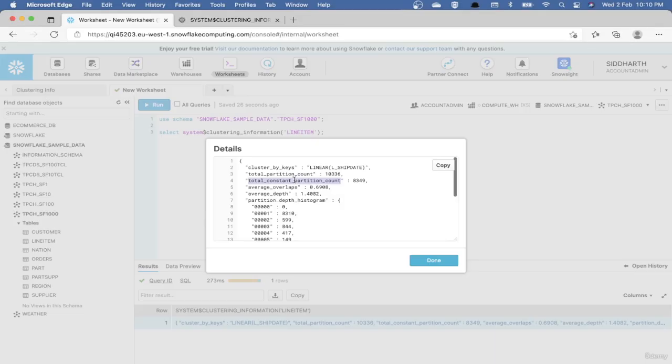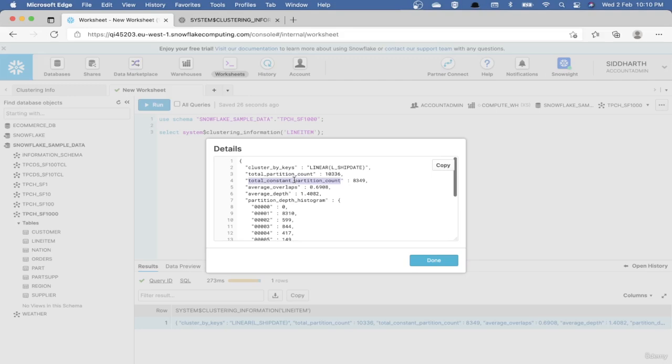As a result of this, some of these micro-partitions will need to be reclustered, but some micro-partitions will remain untouched. Basically, these micro-partitions can remain as is. They will not have any significant impact as a result of reclustering, maybe because they've already maxed out in terms of the size of data that each micro-partition can hold.